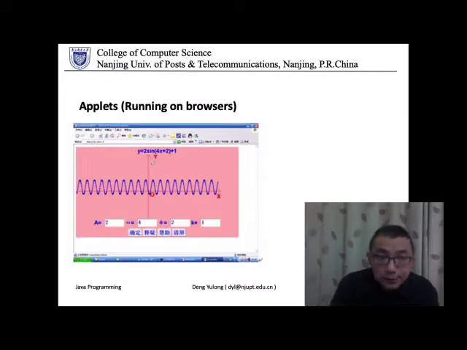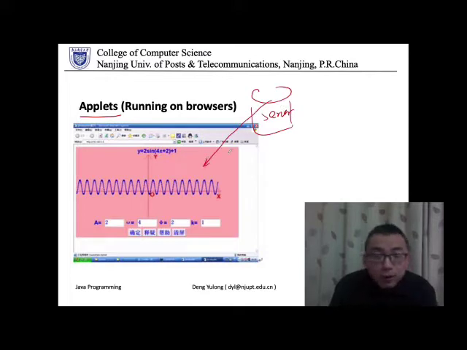And then next, it's applets. We know that applets are code running in browsers. Inside the browser, we have a JVM as a plugin, and the JVM can interpret the Java bytecode. The code, remember, comes from the web server. From the web server, they download the code. Here is the web server. It downloads code into your browser and runs in the JVM inside the browser.